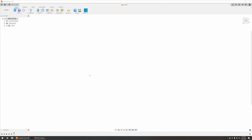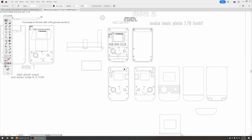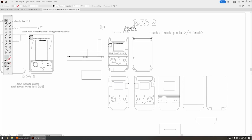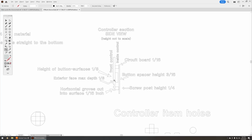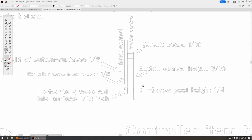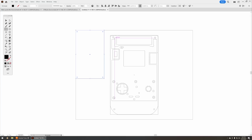Now that I have the hyperfilaments, I think it'd be cool to try to print something large. I had a fun idea. What if we went back to my original Atari 2600 portable files? Yes, I still have them. These are the files that launched 1,000 ships. And look, they're even well documented. So I'm going to export this as a DXF.